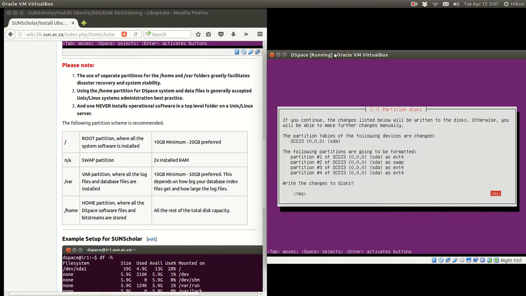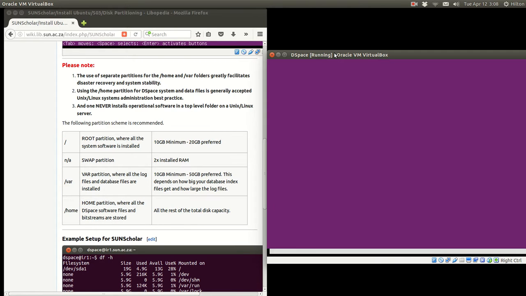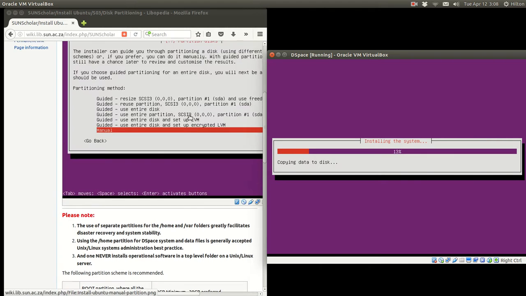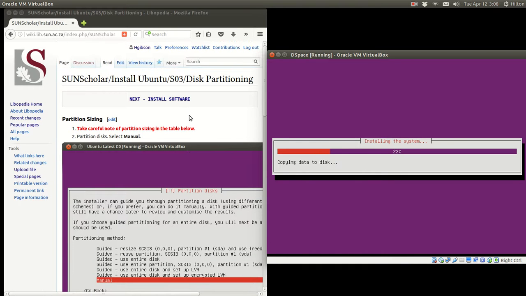And there's a review, and if you're happy with the review, you press the tab key, or the arrow key, and then press enter to say yes. And there it goes. It creates the file systems and formats the file systems. And now it begins the installation because it has a target for the installation. So while it does that, I'm going to pause until it gets to the next important part of the server installation.